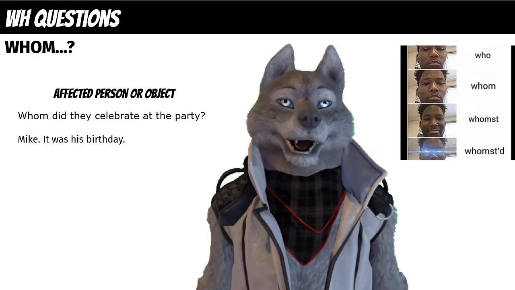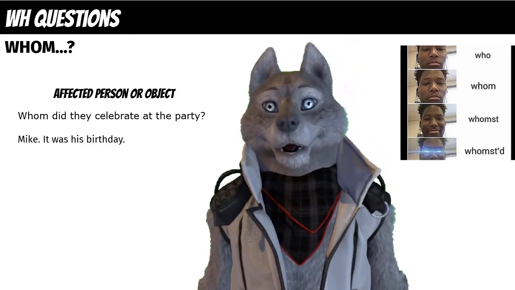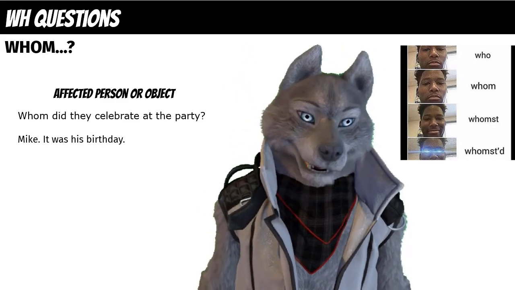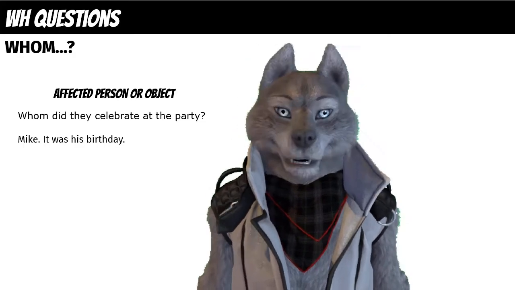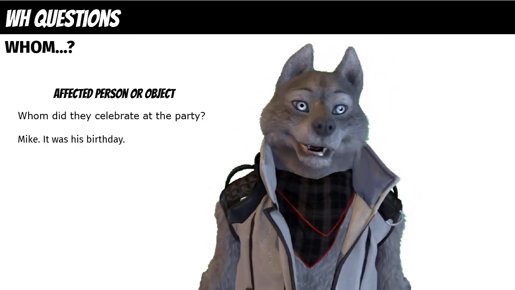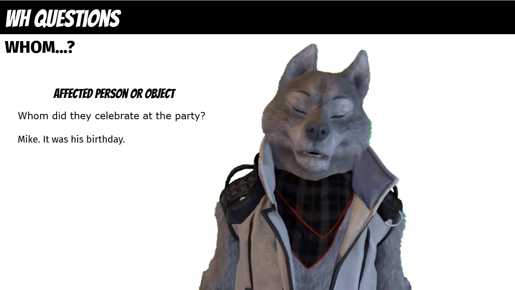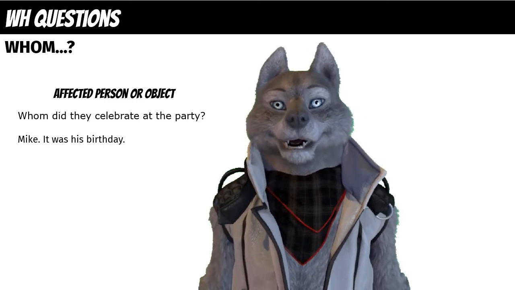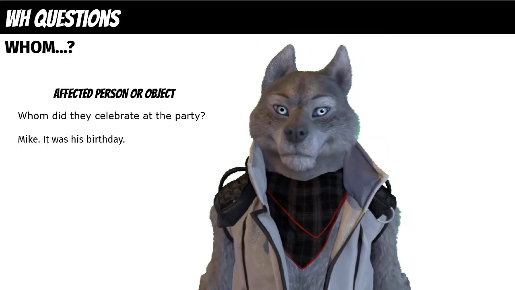Whom, yeah, I know it sounds weird, chill. Well, you don't want to know the person who did the action. You want to know the person who was affected by the action, okay? So that's the sense. It's not so common sometimes. So whom did they celebrate at the party? Mike. It was his birthday. So you want to know who was the center, who was the focus of that. Many people try to avoid questions with whom and try to go around with a normal question with who. But try it.